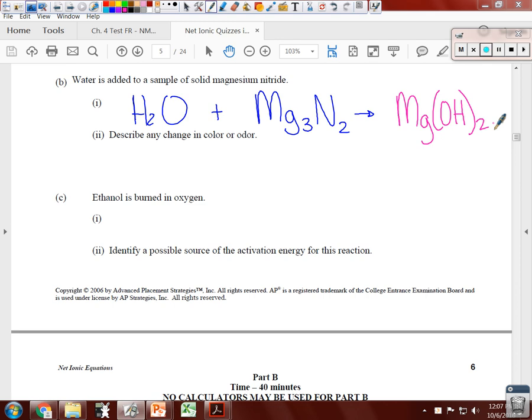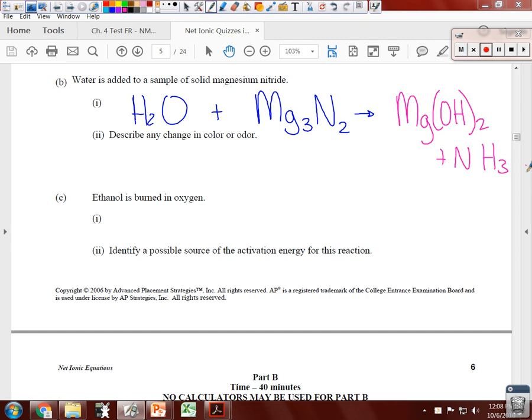All right, so let's think. Let's look at what we've used. We've used our O and we used our Mg. So we've got an N and an H left. Very good. Ammonium. A metal nitride, when mixed with water, will make a metal hydroxide and ammonium. Now, why don't I keep saying the word metal? Can it be any metal and it do the same thing? Lithium, calcium, barium, any of those make the same thing.